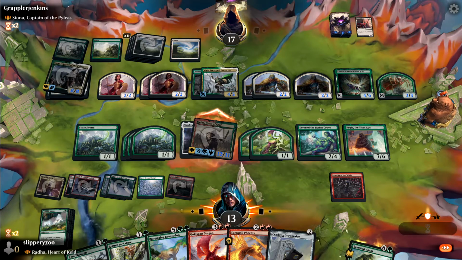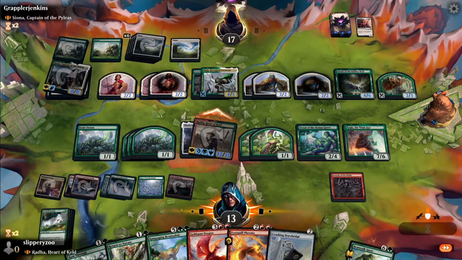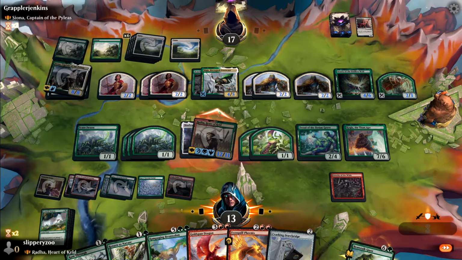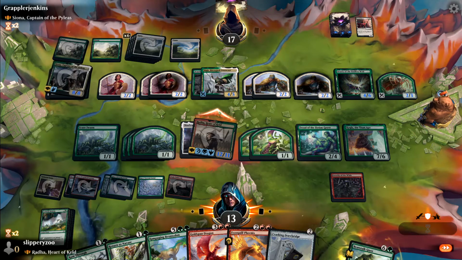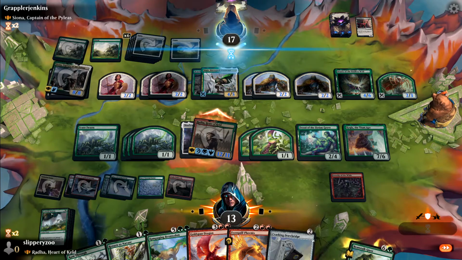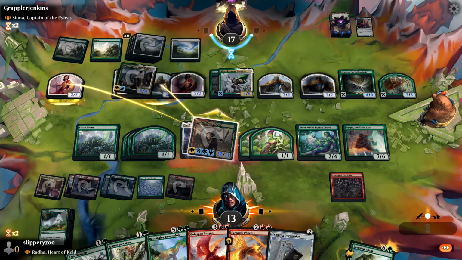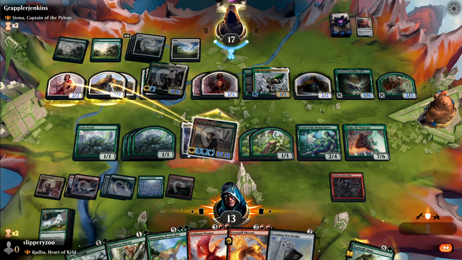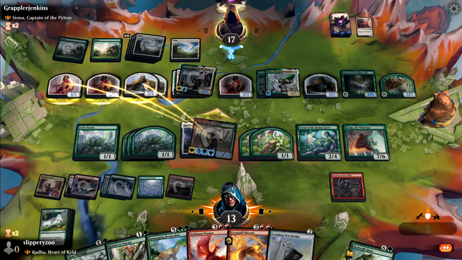I can afford to have to cast my commander again. 1, 2, 3, 4, 5, 6. If they just block with all their tokens, they don't take any trample damage, and they can kill my... No, they really can't, because first strike. Oh man. What are you blocking? Oh, you have to block this with so much damage. Oh man, what a pain.